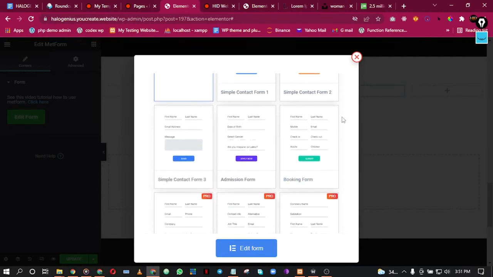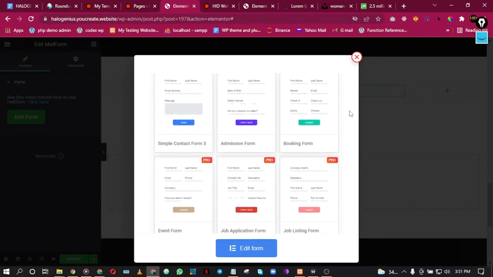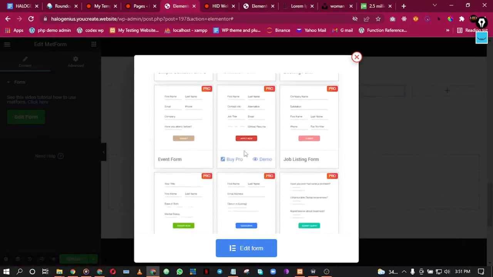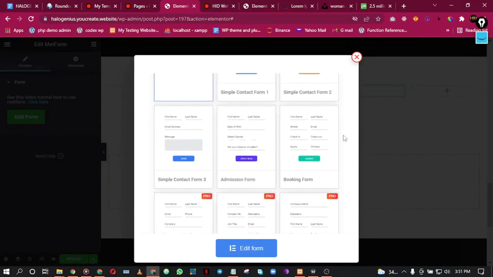Which one am I using here? This booking form. Let me use this booking form. So edit form.